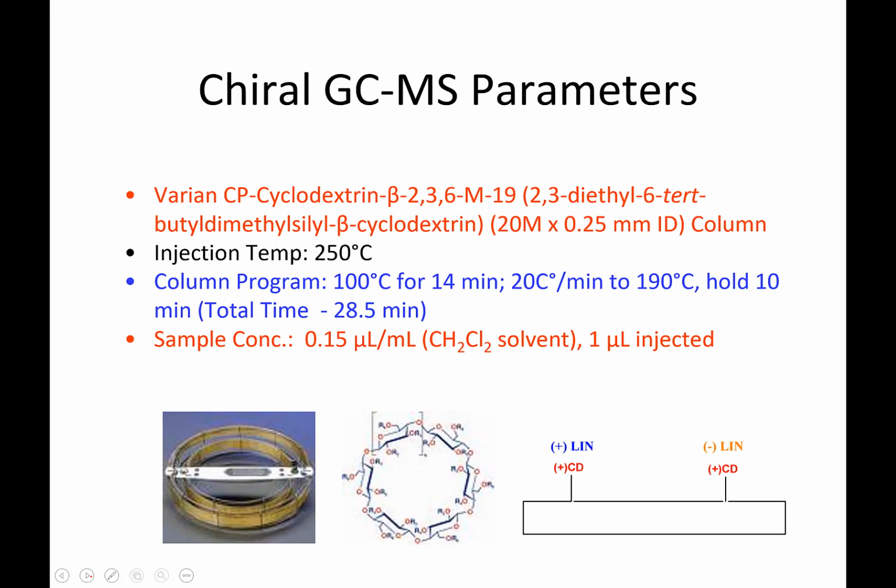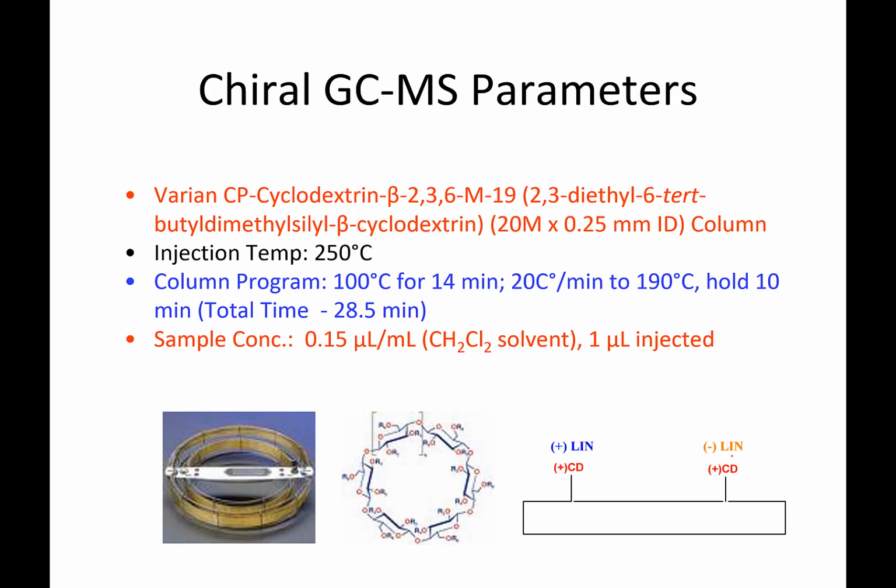Well, if you want to analyze the percentage of R and S linalool in the molecule, you need to use what's called a chiral gas chromatography column. In this case, the column has one enantiomer of a molecule called cyclodextrin attached to it. So if you take a column that has one enantiomer of that chiral molecule attached, as the linalool passes through it, the plus linalool interacts with the plus cyclodextrin, and the minus linalool reacts with the plus cyclodextrin, and you've now made two diastereomers. And so the plus and minus linalool have different affinities for the column because now the column is chiral.